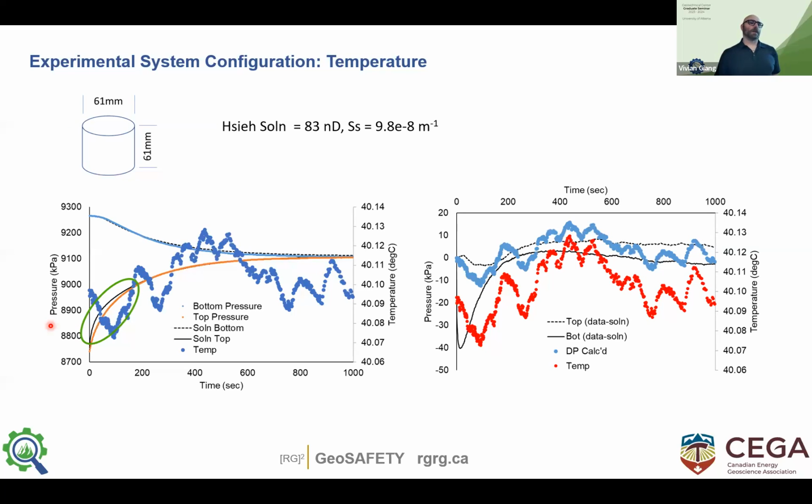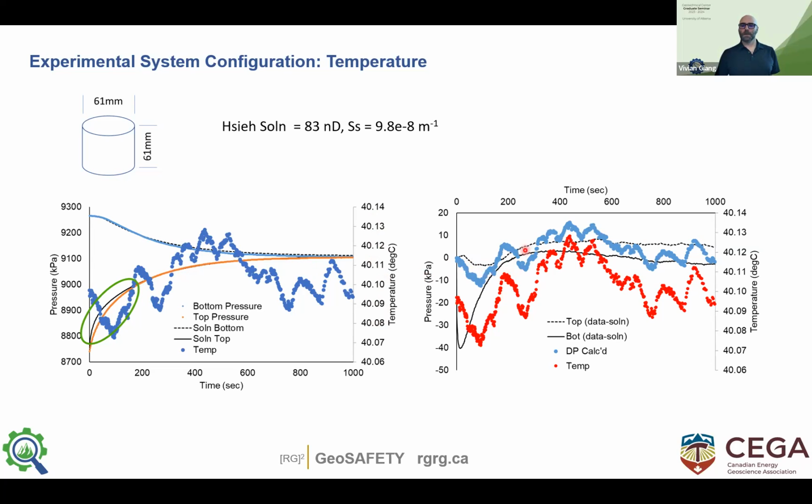So we plot, as I said, we're plotting temperature. So this is how temperature fluctuated during the testing time. So probably better to plot delta T, but we're plus minus 0.05 degrees Celsius throughout the entire length of that test.